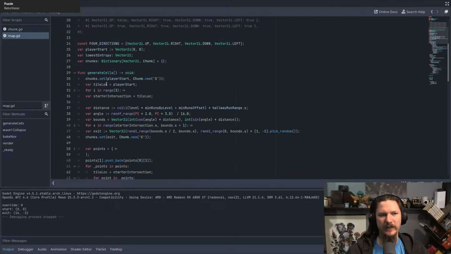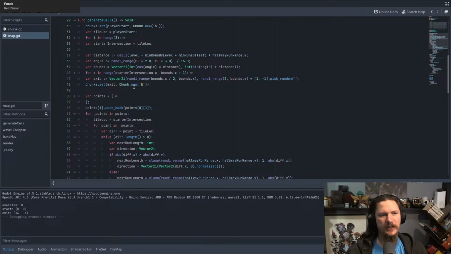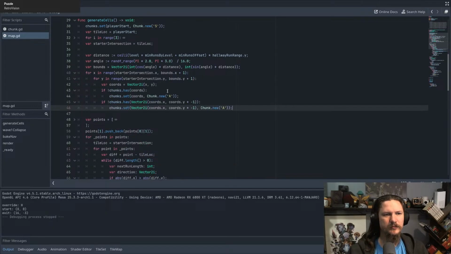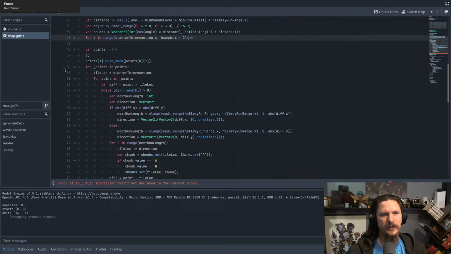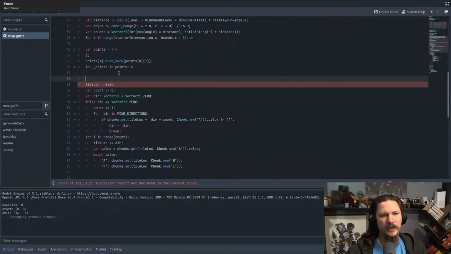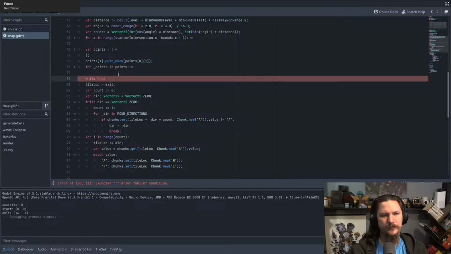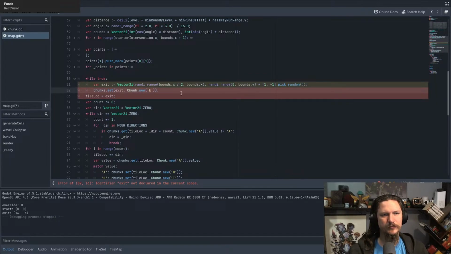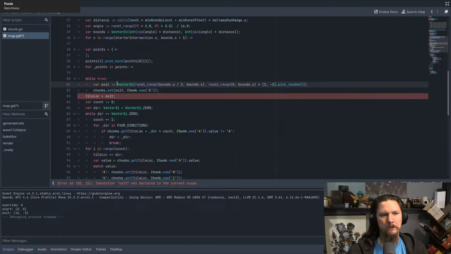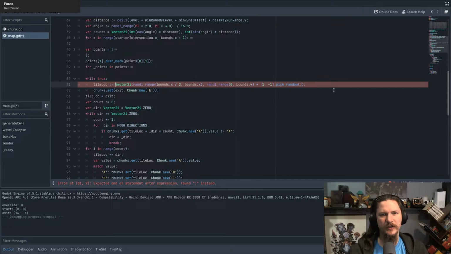I think we need to add back in the logic we used before for choosing an exit. Exit, exit. So let's do that. And then we can collapse all that. And we can go down here. While true. All right. Tile location equals this. Expected end of statement. Oh, right, I can't use that column.